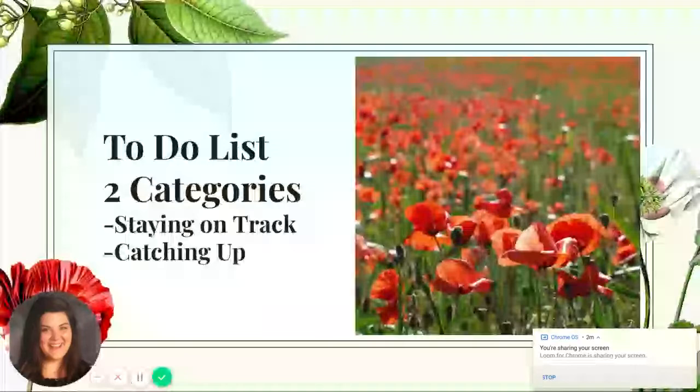So you do an assignment for science and then you get it turned back to you because you need to fix something. You might get it turned back to you and you might have to redo it. This tracker is hopefully going to help you take care of what you need to do.